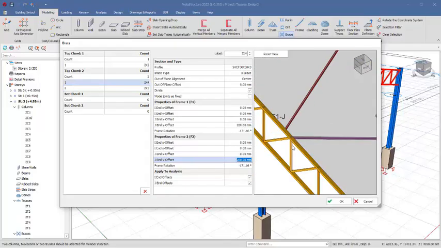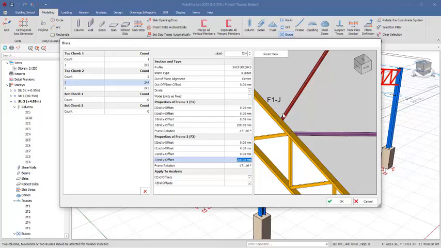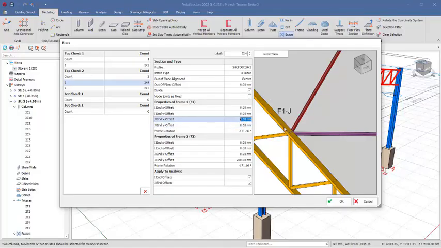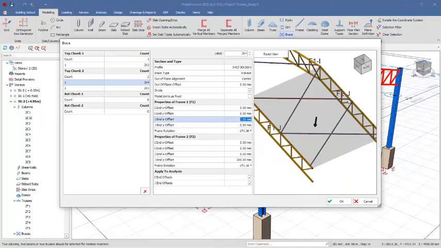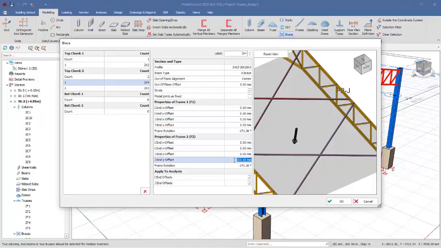Alright, so if you zoom in close, you can see a gap between this and this one. So we wouldn't want this gap. What we need to do is select the count 1 right there, and then over here we key in 0. Double click here and key in 0 to close this gap. The same thing is applicable to this side. So you come over here, key in 0 to close this gap also.